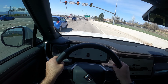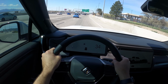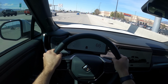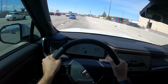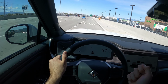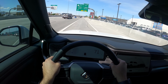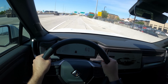So we're gonna wait an extra second here because I know the acceleration is gonna be crazy. Ooh, yeah, wow. Okay, head rush. I know I didn't get crazy up to speed, but wow, what a head rush. Okay, we're gonna wait another second. Okay. That is so quick for a truck. Now given, we've got 55 miles of range now, so I don't know if I'm getting the full power, because usually with electric cars you have to have them fully charged to get all of the horsepower. But still, especially off the line, it punches really hard. It's definitely quick.